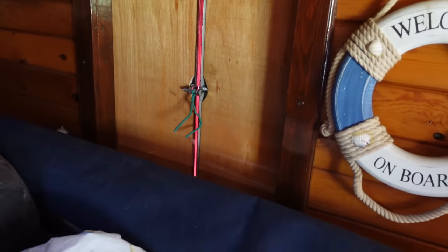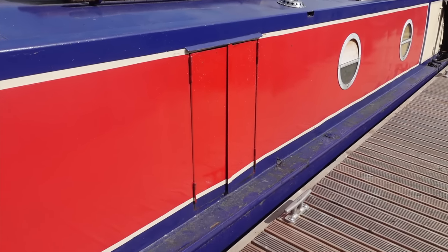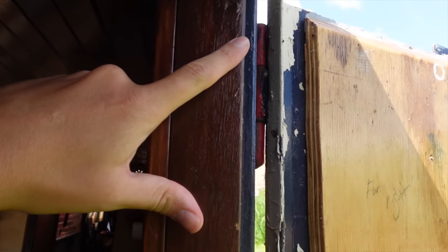Today I'm finally going to try and sort out our hatch doors — those bloody hatch doors that have been dragging on for months and months. Even though we've got the new little inlay of wood, they still don't shut properly. I thought it could be the old metal hinges — are we going to have to take them off and relay them? That seems very complicated. I spoke to Alan at Foxes Marina and he said it's more than likely going to be the wooden seal on the inside of the hatch that has just swollen up over time. So I'm going to try and take off the wooden swollen seal and see if the hatch doors shut. If they do, then we know it's that and maybe we can put some new seals on or just grind it down a little bit. Like most things in our vlogs, I can't see us actually completing this task in this episode.